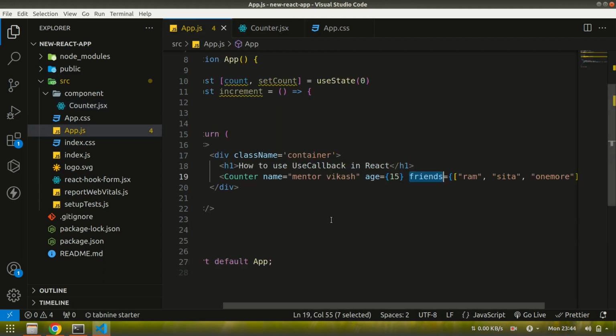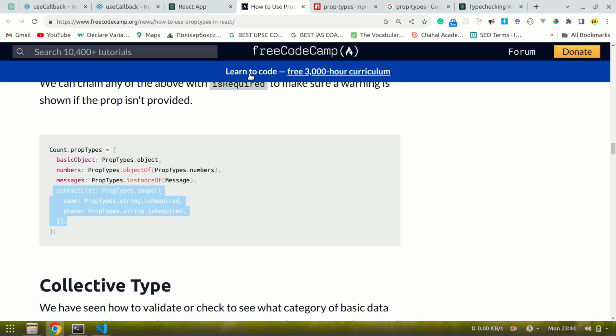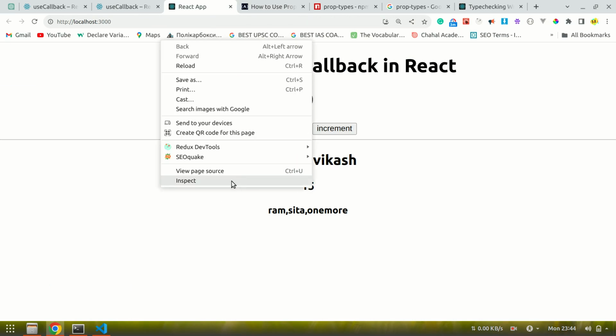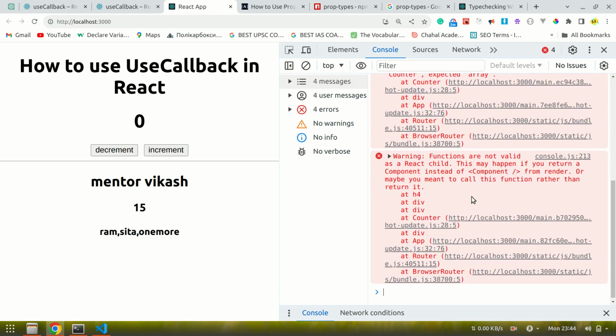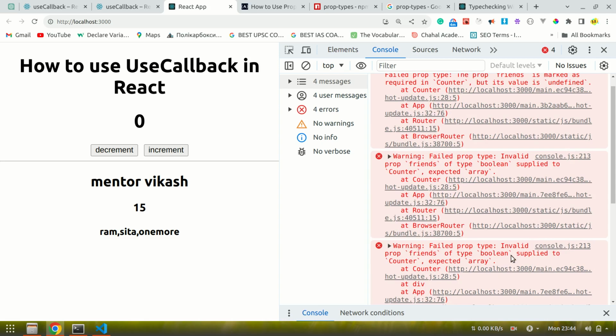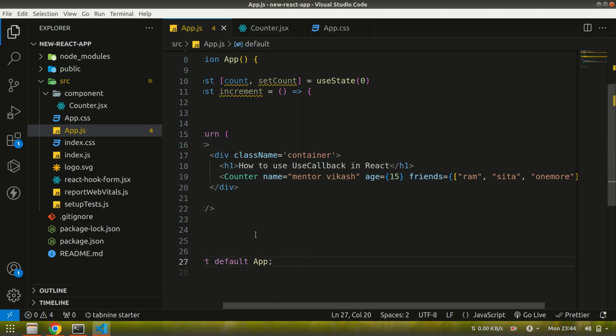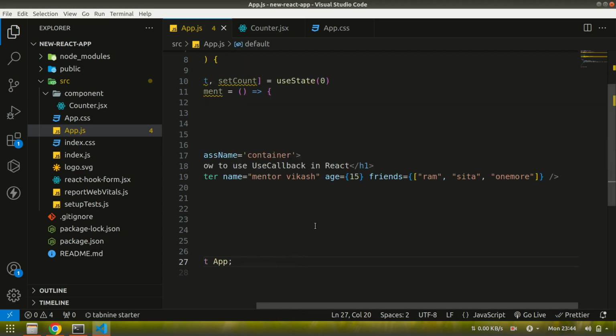So let's see, if I go to my UI, it is going to show me some error in my console. As you can see here we have this error. What is this error telling me? This function is not valid as a React child. It may happen if you return a component instead of an element from the render. It's a different kind of error, so let's go here and check why it is showing me this error.